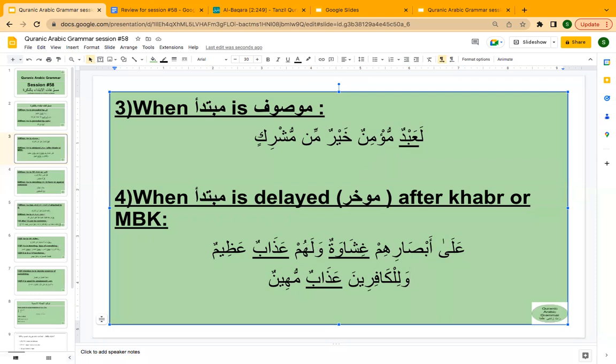Okay. Lahum. What do you think about lahum? Jar wal majroor, and this was your li that always gets a fatha when it is with a pronoun, except when it is with a certain pronoun, but it retains its kasra. Anyone remembers? Yes, ya mutakallim. When it comes with ya mutakallim, it is going to be li. But when it is with any other pronoun, it's going to be la. The li gets changed to la. So lahum is your jar wal majroor, and it is muqaddam. It has been brought forward. And then comes your azabun. What is azabun doing here? Mubtada muakhar.